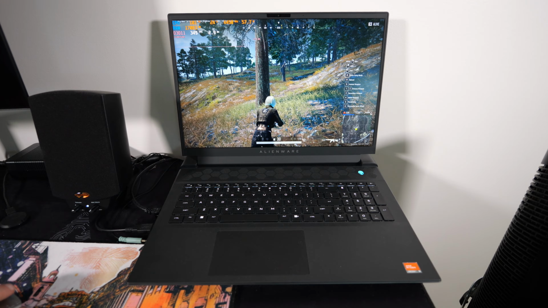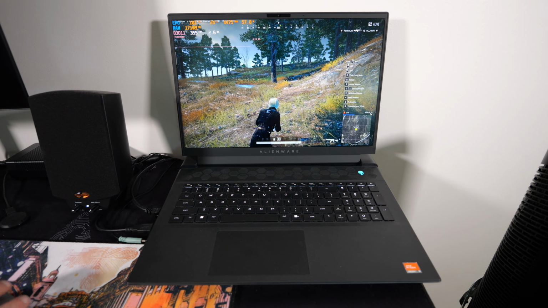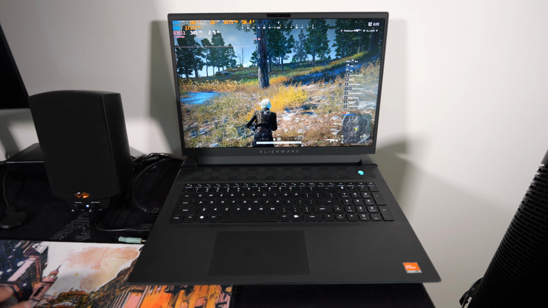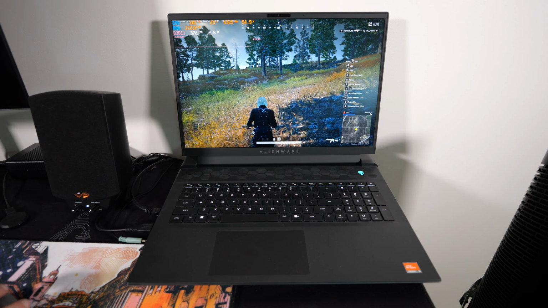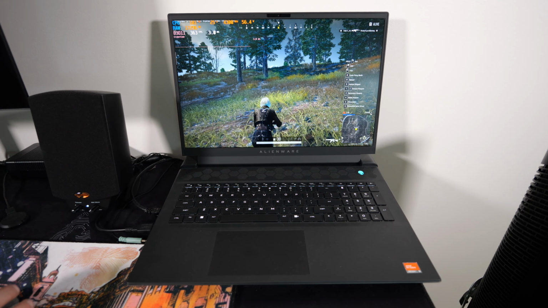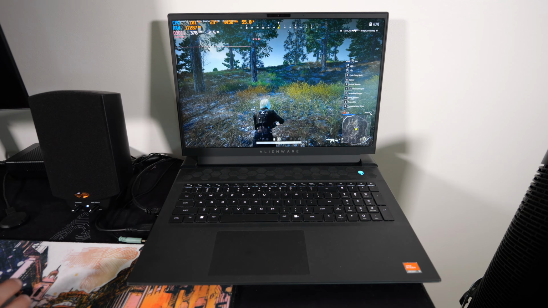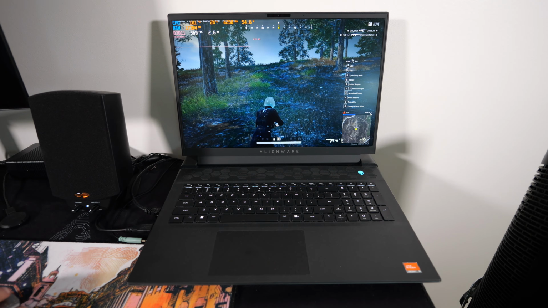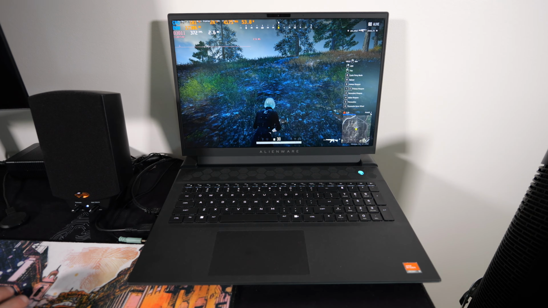Oh, and I also decided to order another one of those Milano cooling pads for this thing. I got the one without RGB this time, since this thing doesn't really have that much RGB on it. It's really just the keyboard and then the little black Alienware logo. So I figured, might as well just keep it that way.